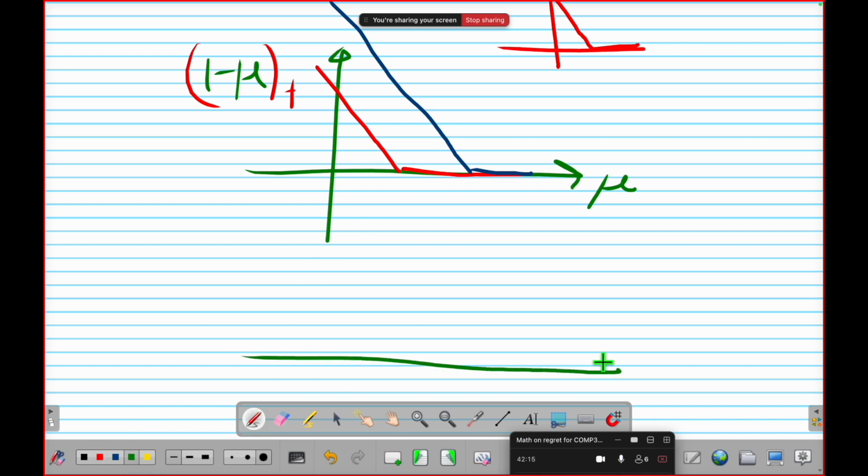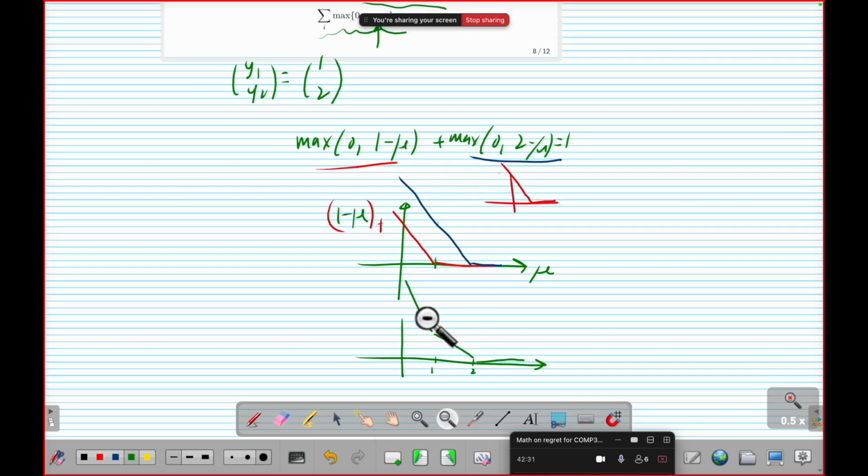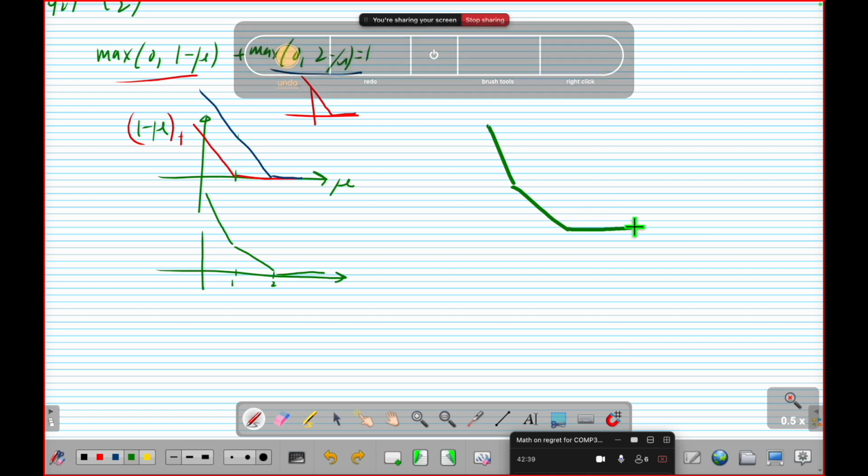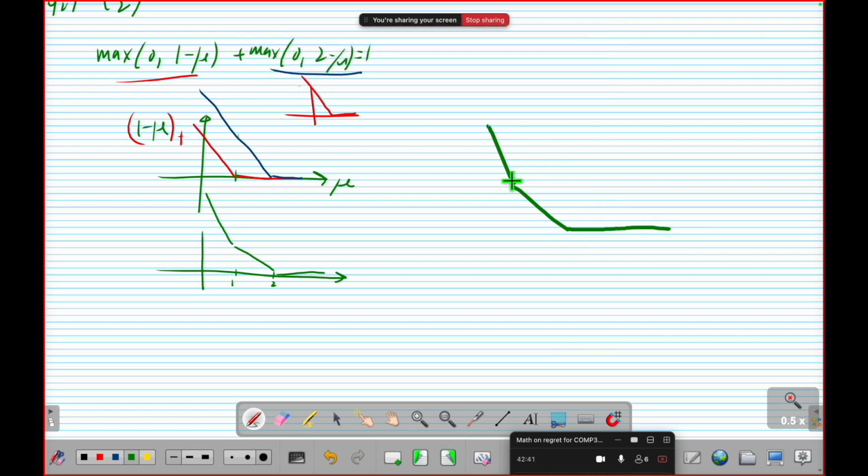The whole thing will be, let me draw, 1, this is 2. So before 1, both of them add up, so it will be taller. And then after this part is 0, I only have this left, so I will have this. So therefore, what does this line look like? This funny equation looks like, okay, something like this. Let me draw better. So it's a broken piecewise graph.